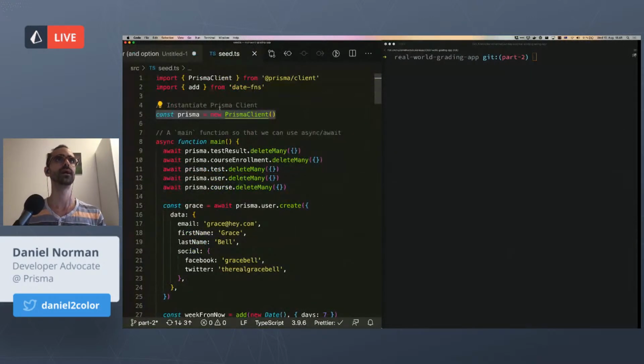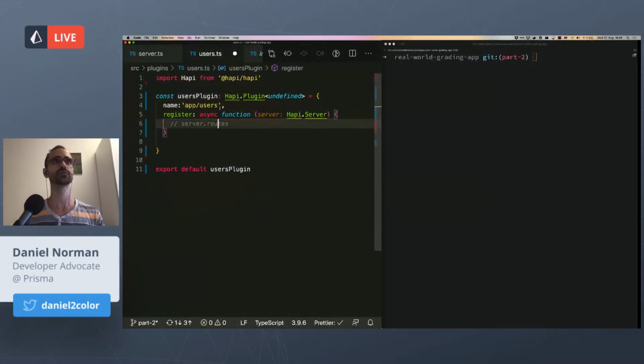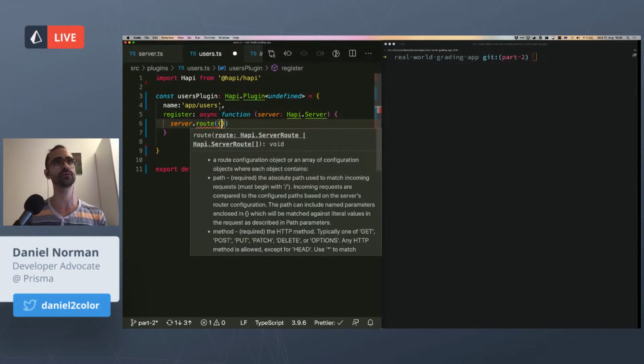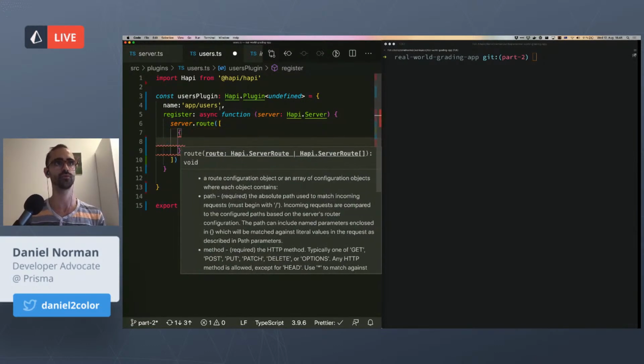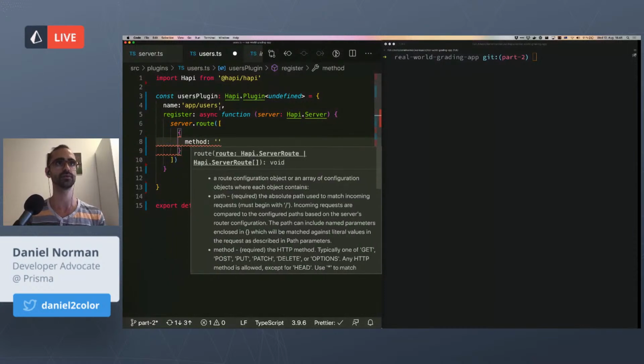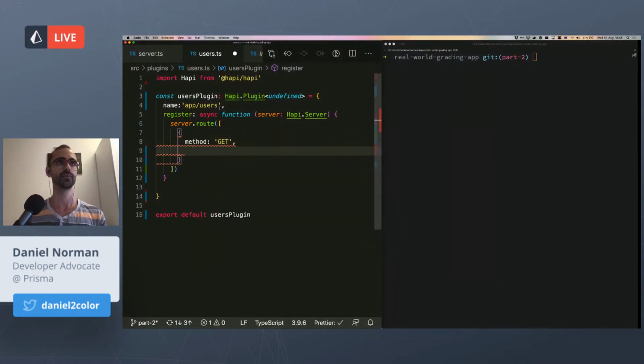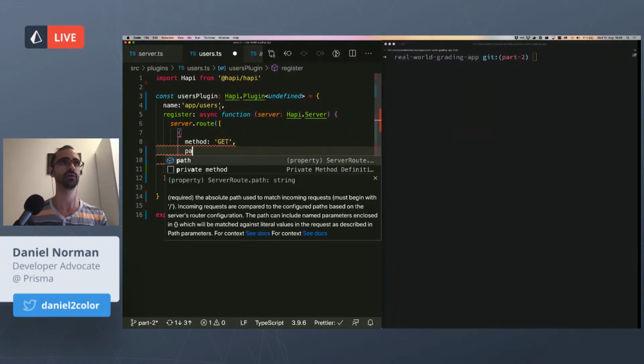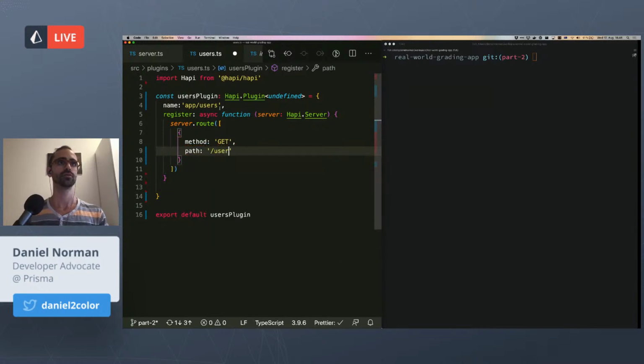And if we go to users, we have a challenge here, because essentially we could already start defining different routes here, with method, as we did here, and handler and path, users.